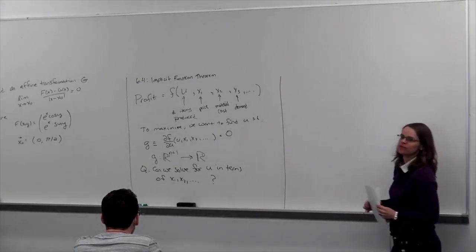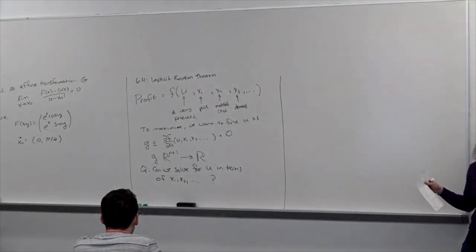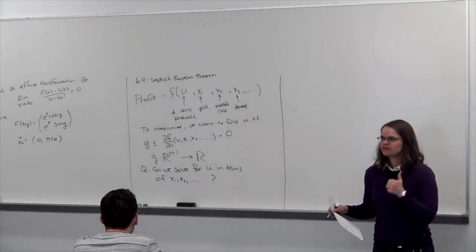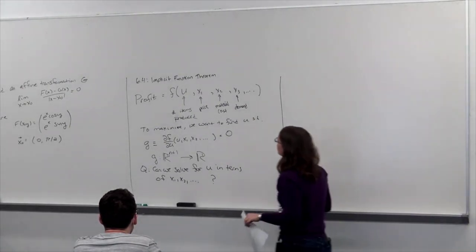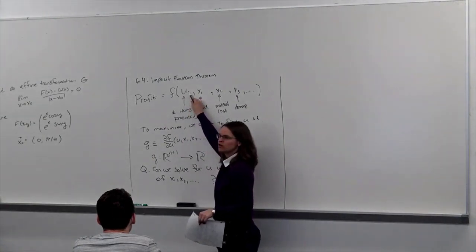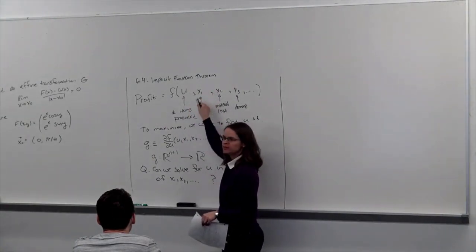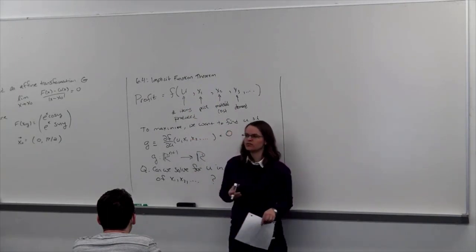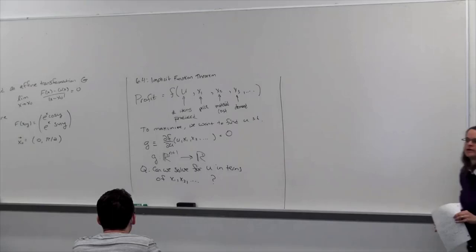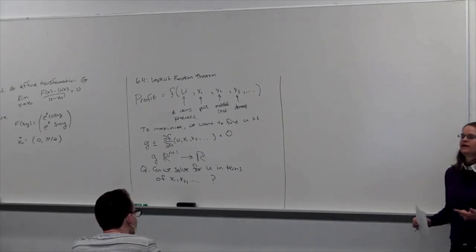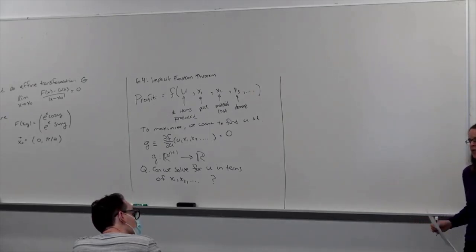So let's start with some simple settings. There's two basic simple settings that we can think about to gain intuition. One is low dimension. Let's take the dimensions as low as possible. Low as possible would mean one variable that I'm trying to solve for in terms of maybe just one other variable. So here I would have g going from R^2 to R. That's the lowest dimensional setting. And then we can start to draw pictures and think about things, gain intuition. And then the other obvious simple case is the linear case, where it's kind of easy to see when we can solve things and when we can't.